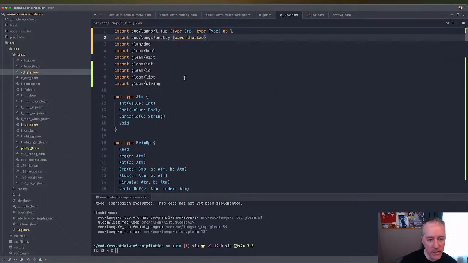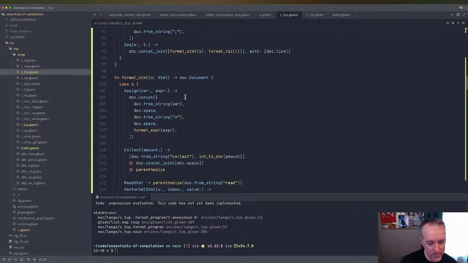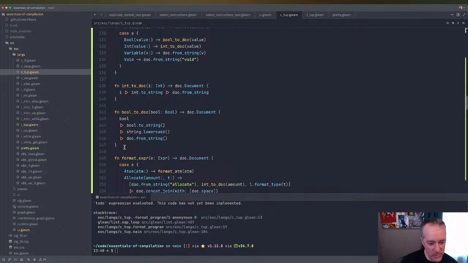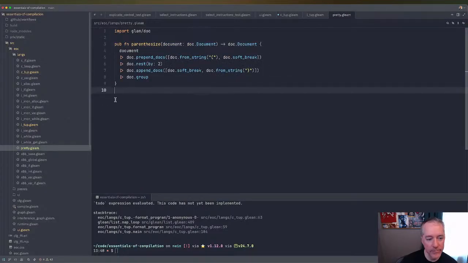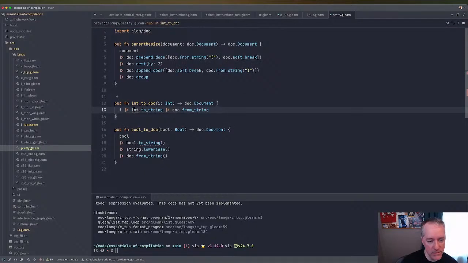So if we go over here, I also want to extract those other two small helpers, these. And we'll make them pub. I think this is, oops, import Gleam int. Let's rename that to B for clarity.